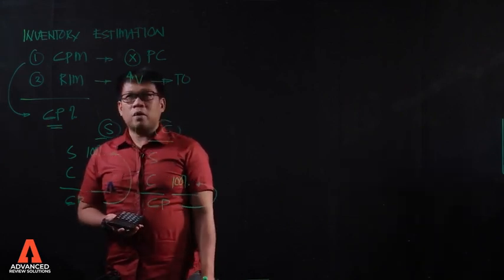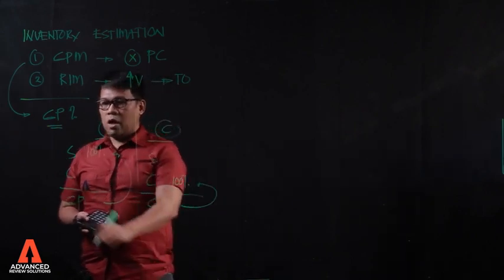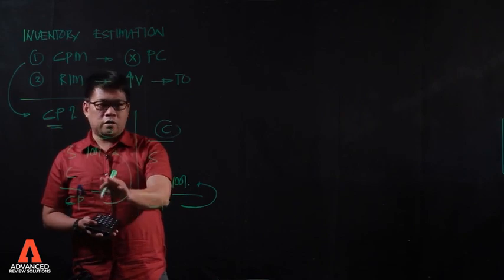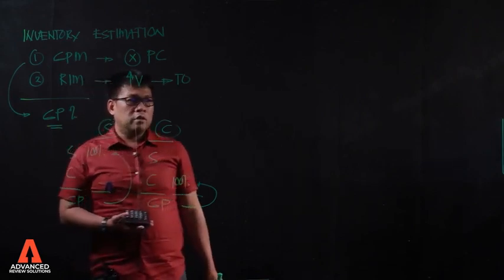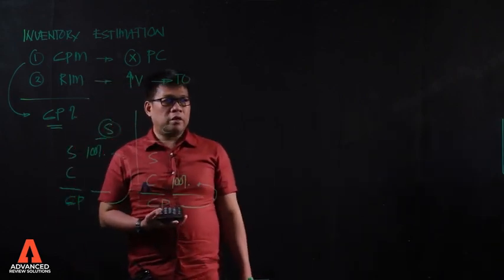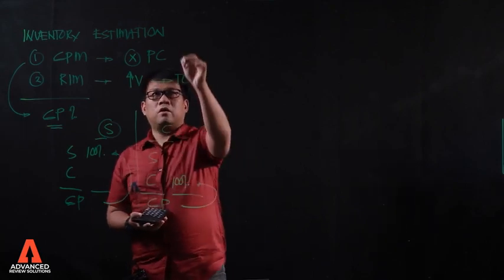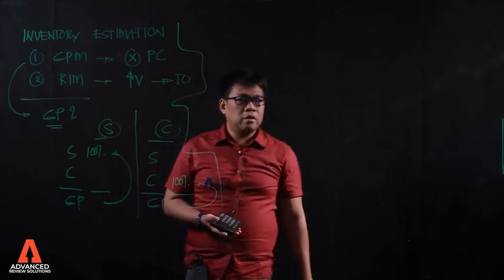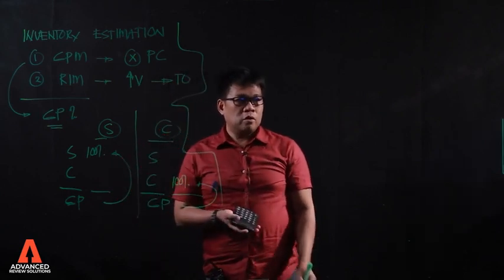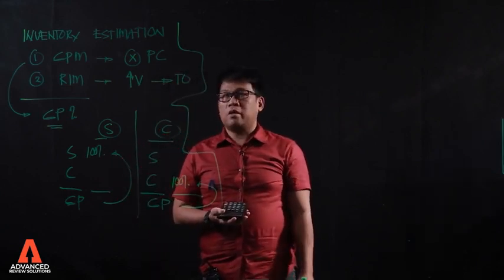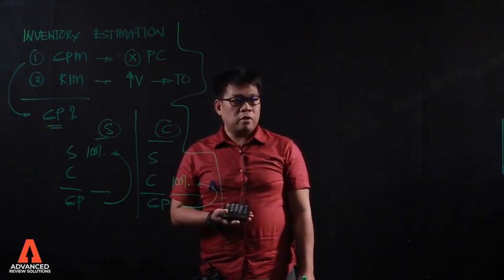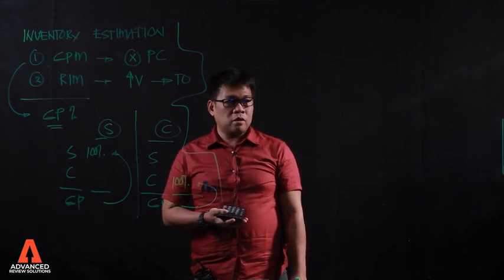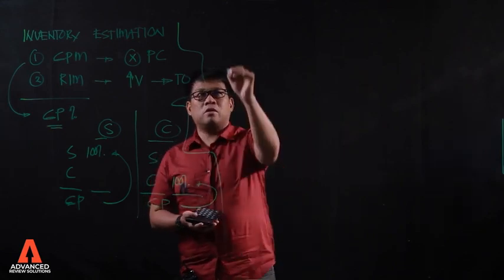Let's try some problems here to account for the corresponding GP percentage and cost ratio as well, under problems 10 to 13. Okay. Let's have items 10 to 13. In item 10, we're asked to compute the gross profit based on sales. Let's read the problem. If the gross profit rate based on cost is 25%, what is the gross profit rate based on sales? So this is item 10.